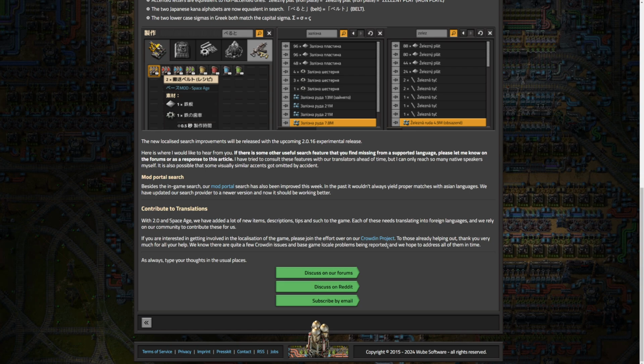And yeah, that's pretty much it. That's a pretty short one, but honestly, good stuff. If you are interested in helping out with this, and maybe are a native speaker of some other language, or just do know another language, definitely see if you want to help out, because this is important: making a game as good as Factorio accessible to as many people as possible, and allowing them to experience it in their own native language and having it work properly.